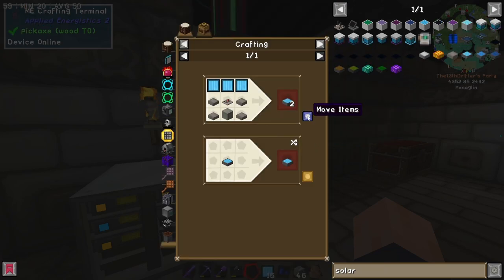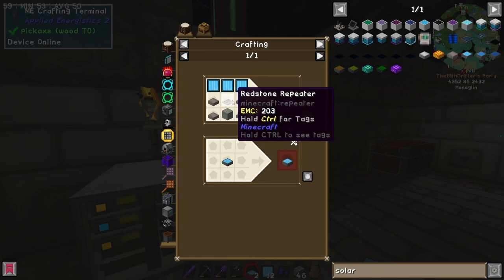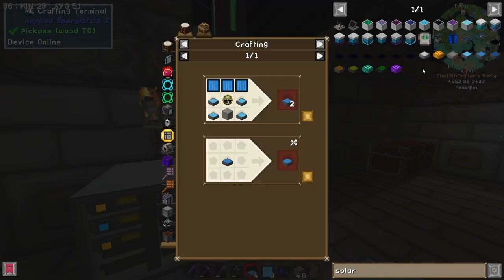So, with all of that together, we can now make ourselves 2 solar panel tier 3s. Very nice. Let's see if we can make any more. We're missing the redstone repeater. Let's see if we can make some more of those. We have enough for one, which gives us two more of those. Right then, so onto the tier four now.